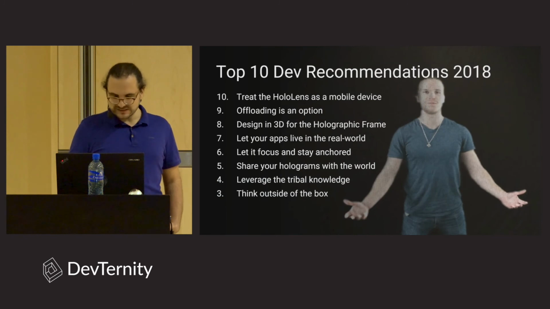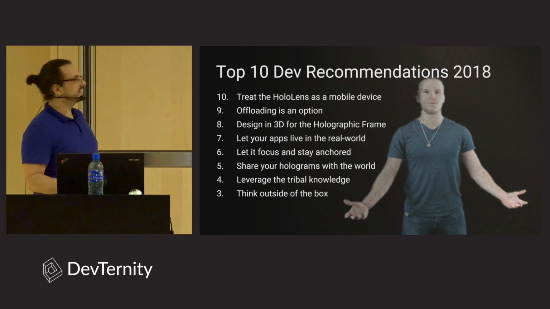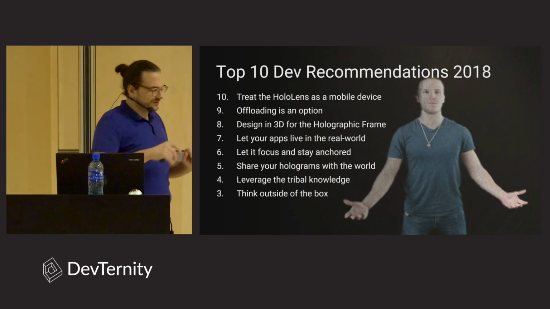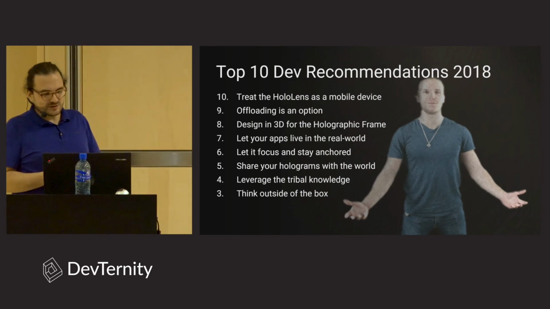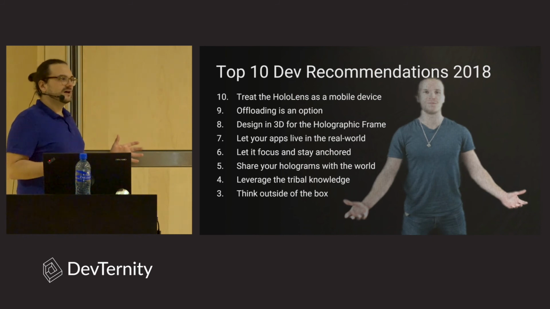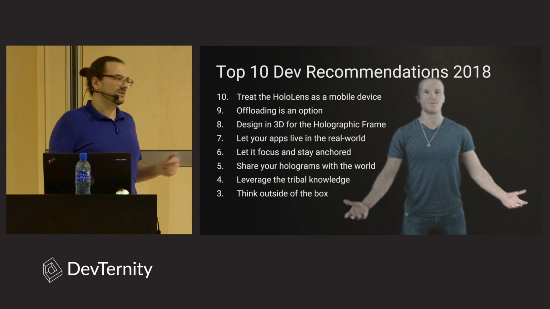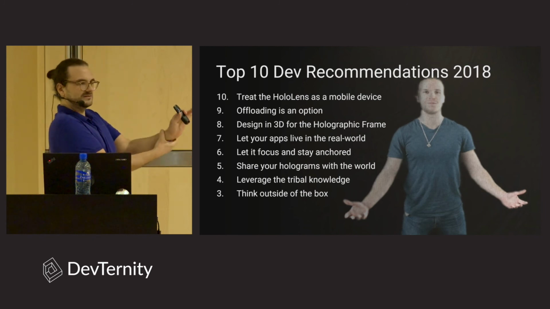Think outside the box. So that is a point I wanted to make regarding sensors, right? We have a bunch of sensors with the HoloLens and can track the surroundings and all of that. That's super good. But we also have Bluetooth connectivity. For example, you can use Bluetooth devices and connect with them. There's, for example, a device called the Myo armband. That's an armband you can put on. It measures muscle contraction, right?